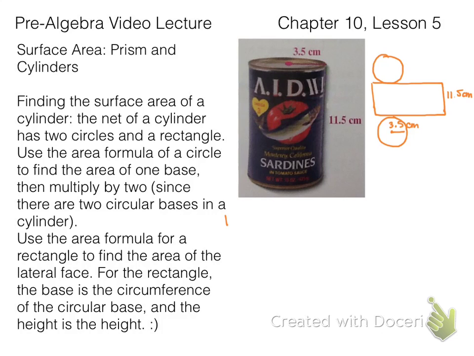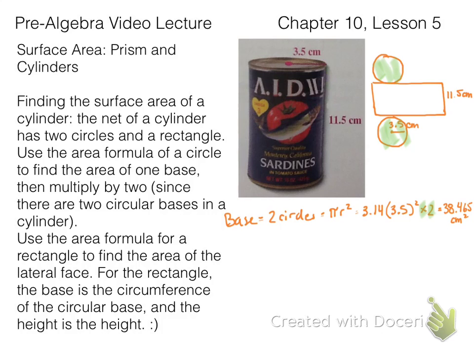So let's find the area of the first base. Well, that would be 2 circles, and a circle is pi r squared, and we're going to use 3.14. R is the radius, and then we're going to square it. And then we're also going to multiply by 2 because I actually have 2 circles, one on the top and one on the bottom of my can. And so the area of those 2 circles is 38.465 centimeters squared.